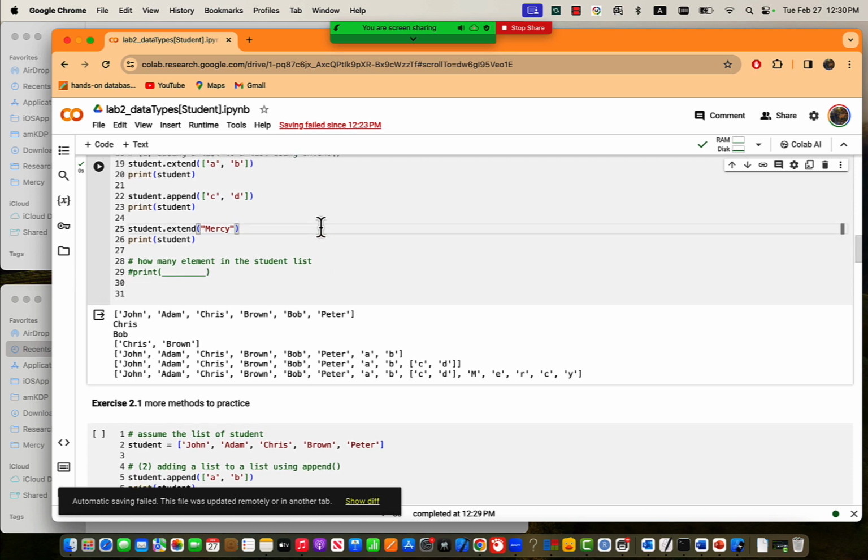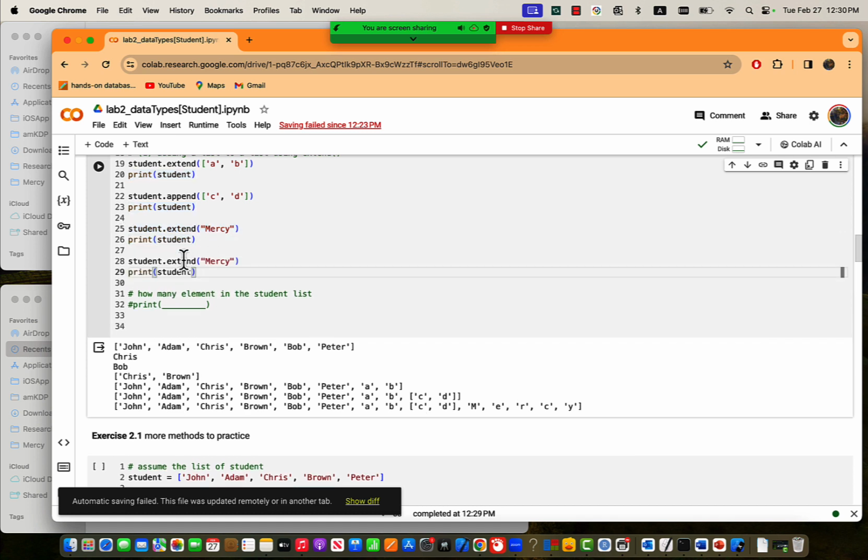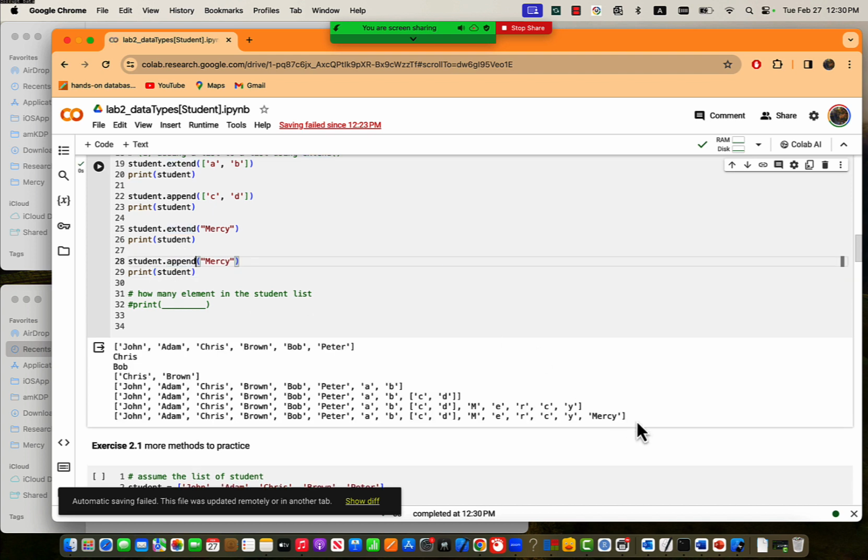Okay. If you do append, then the parameter itself is an object. That object can be appended. With extend, the parameter is treated as an iterable, so you can think, what is an element in that string? An element in a string is a character, so each character can be appended.